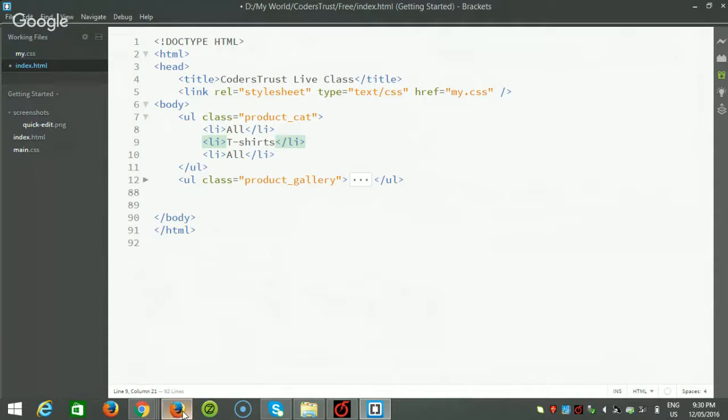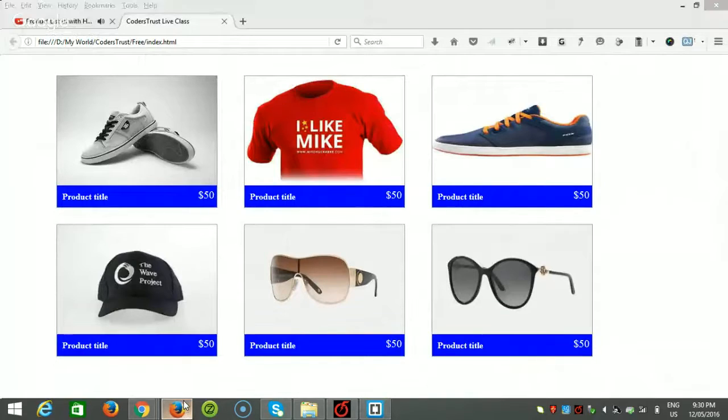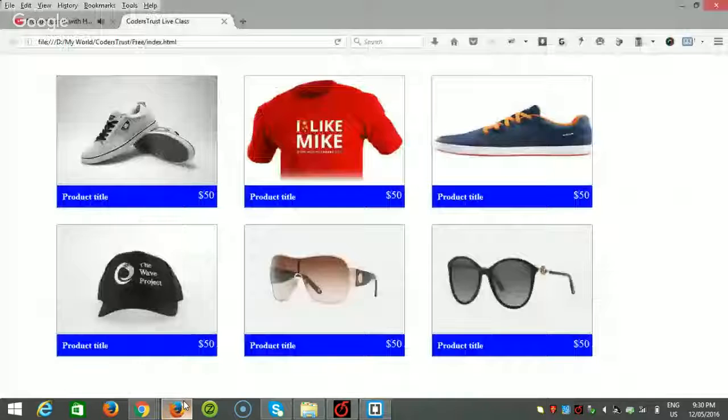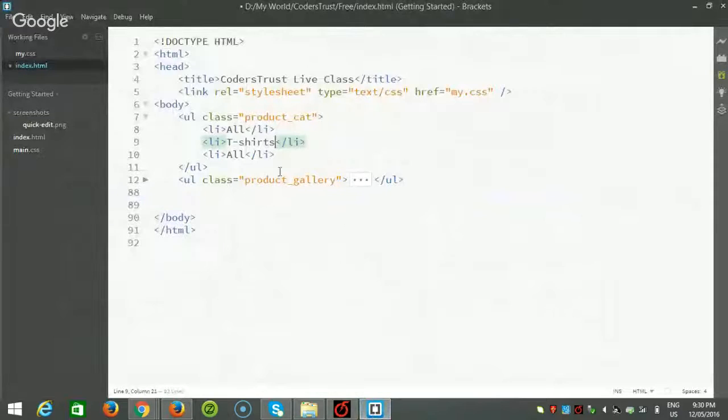Hello, I'm just seeing the image. Actually, there is a t-shirts show and plus sunglasses, show and sunglasses.